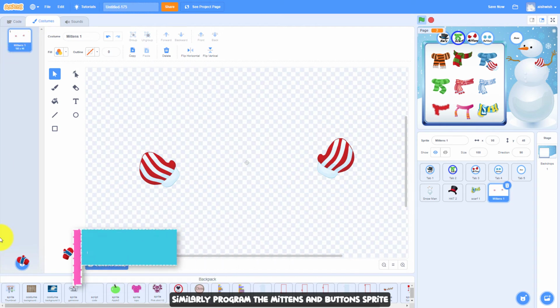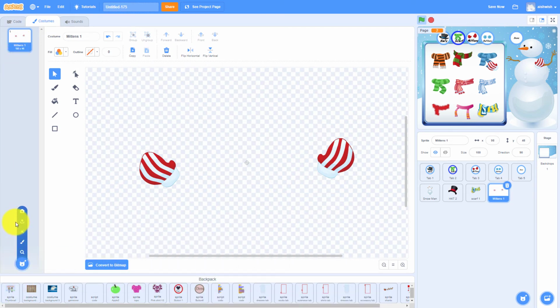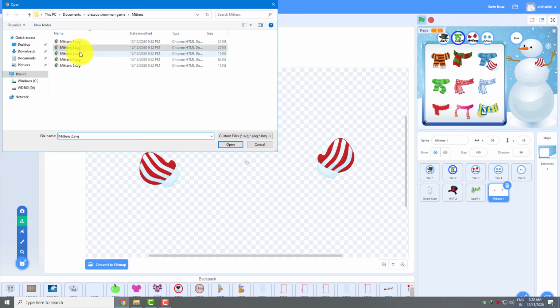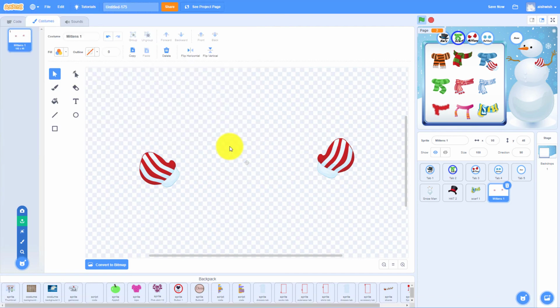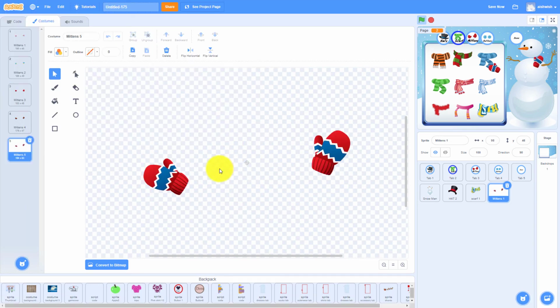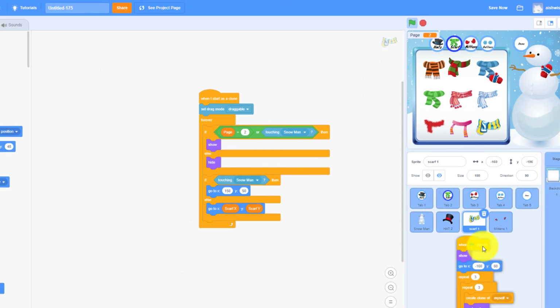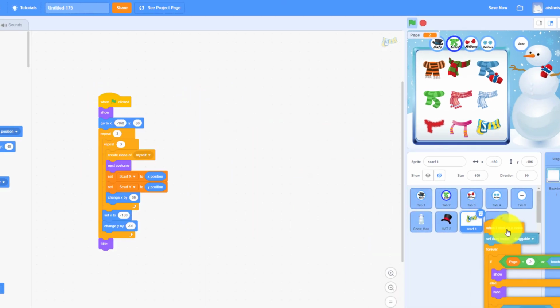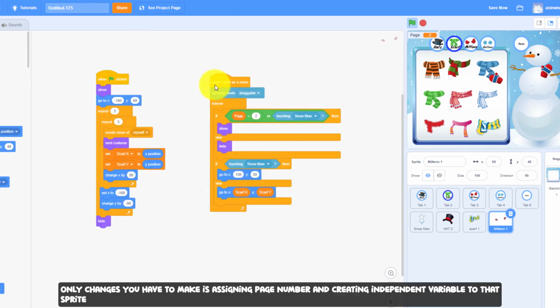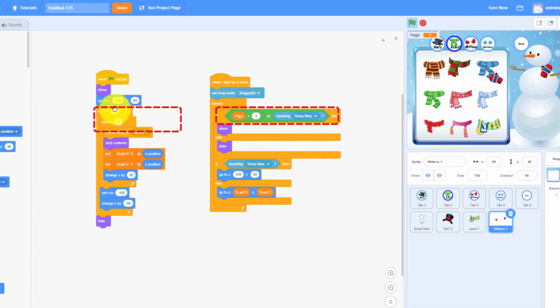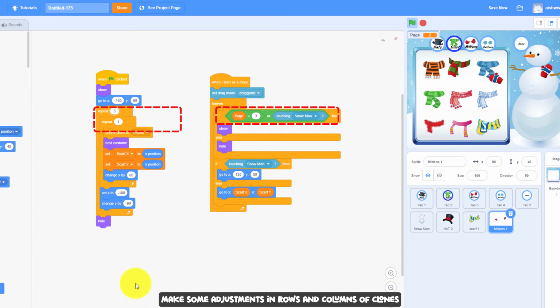Similarly, program the mittens and buttons sprites. The only changes you have to make are assigning the page number and creating an independent variable for that sprite. Make some adjustments in rows and columns of clones.